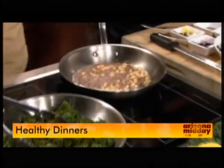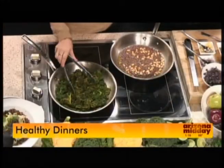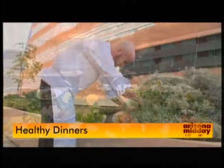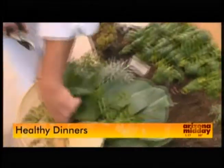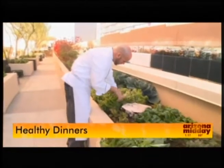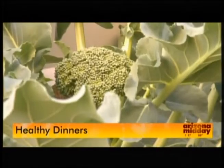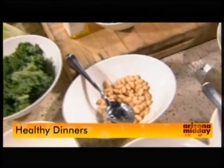And the beet greens are just one of the things from our garden. We always try to incorporate some of the greens that we're using in our garden. Yeah, because fresh ingredients are key. You were talking about the rooftop garden and how anybody can do it at home. A lot of people think in Arizona, I can't do something like this. No, you absolutely can — there's plenty of things that grow well in Arizona. These tepary beans, actually, are native to Arizona. Hearty vegetables like kale, any type of chicory like endive, grow really well in Arizona.